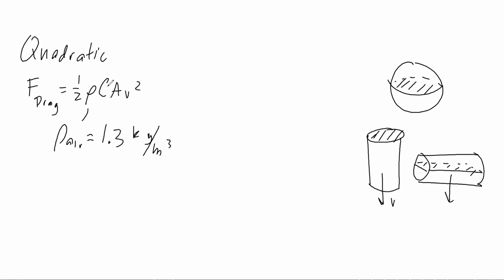What's this capital C right here? We had a drag constant in the linear drag. Capital C is called the drag coefficient. And that's a number that's going to range between 0 and 1. And it's going to depend on the actual shape of the object. So if you imagine a little toy car, like a toy Corvette, and then the big Corvette right next to it, their drag coefficients would be the same because it only depends on the shape of the object. Your textbook will have different values for these drag coefficients for these shapes.